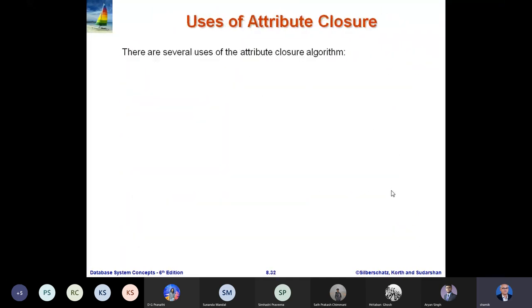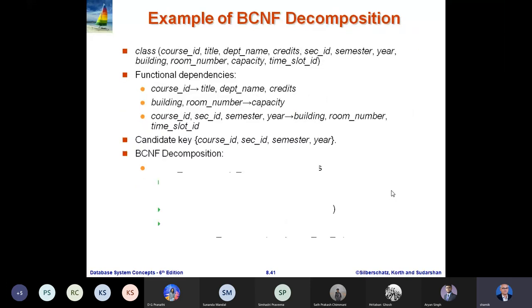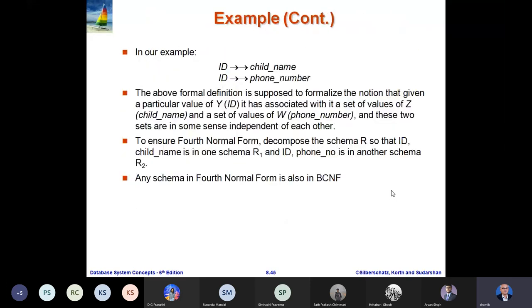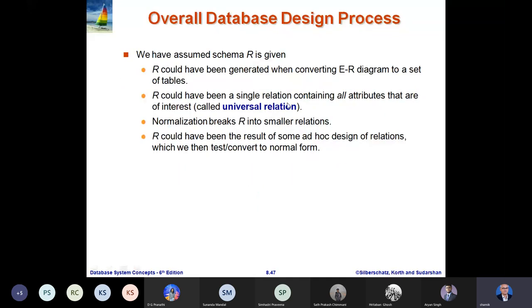Based on that, we now know fairly well that we are given a schema. Coming back to this step, we are given a schema, then we check whether it satisfies, say, the BCNF property or not. If not, then normalization is used to break R into smaller relations. This is important: the smaller relations are not obtained in an ad hoc manner, but using the proper normalization process, and then we check it and do the actual process of our database design.